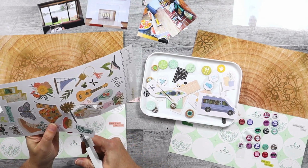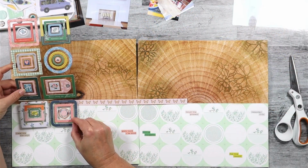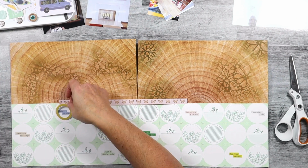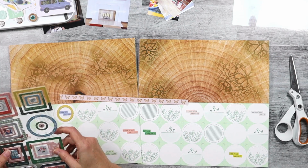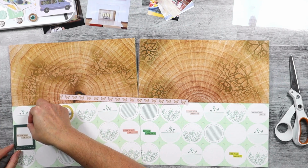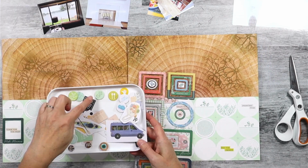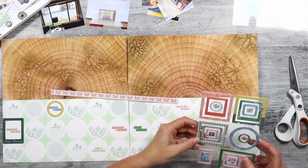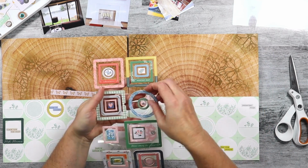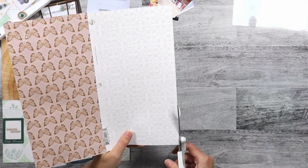Okay, so I have got some embellishment set aside here, and I did not even realize when I started this story that this little grocery sack sticker was a part of the Jen Hadfield sticker pack. And so that worked out perfectly for the story that I'm telling, because I'm talking about how all of the planning and preparation that goes into a vacation kind of gets ignored along the way. So my title, as you probably noticed, was Work Before Play. So I'm going to tell the grocery shopping story of this.